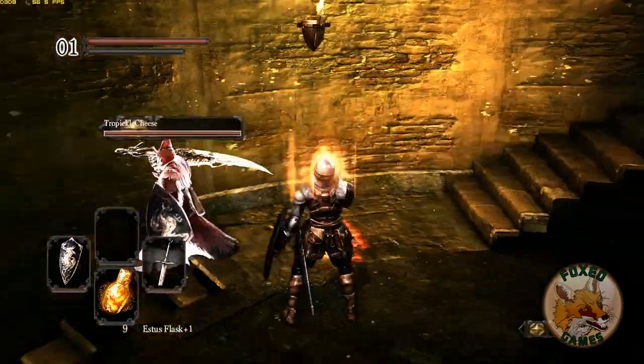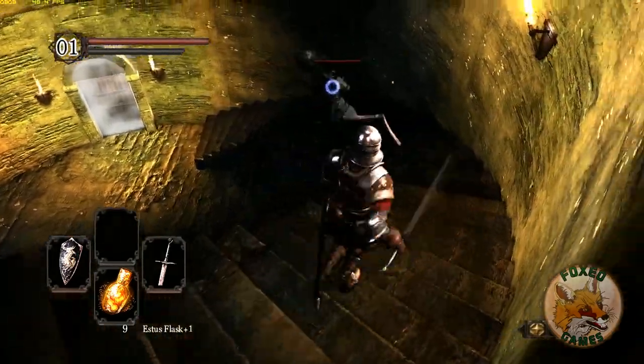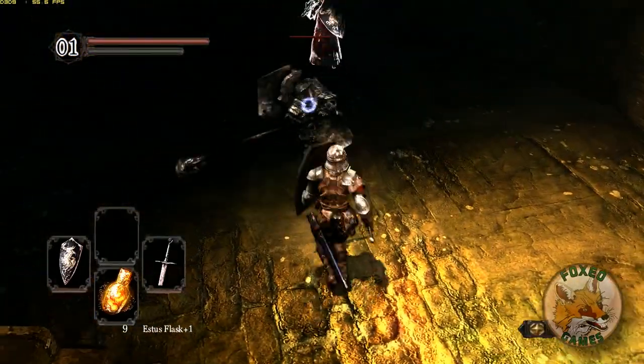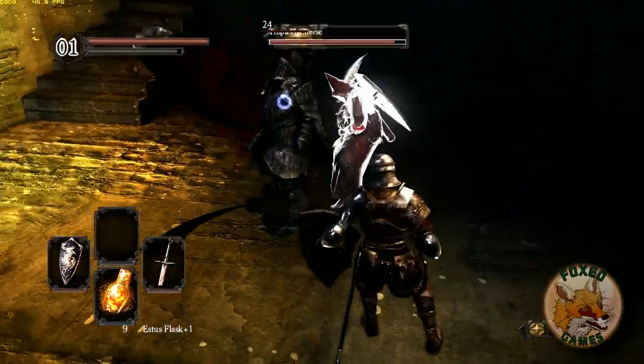I'm going to drink. Notice the Estus just healed him as well. It not only heals you, it heals the other guy as well. And essentially, we're going to do very little damage to this guy. But what I'm going to try to do is get his attention, hold your shield up, and allow this other guy to run around for the backstab. Keep that shield up. Keep that shield up. He hits hard.